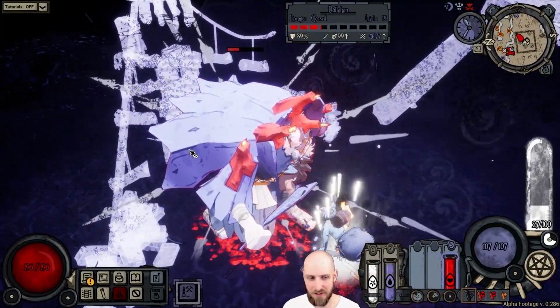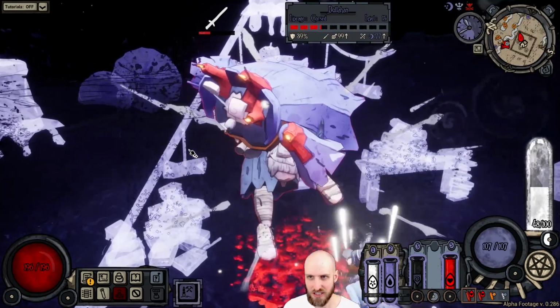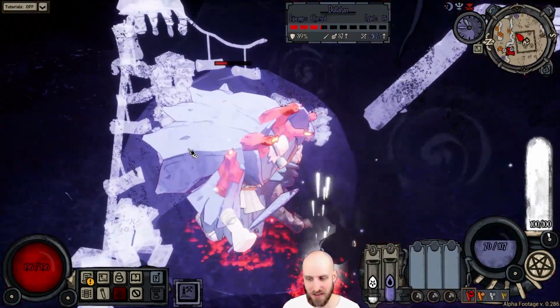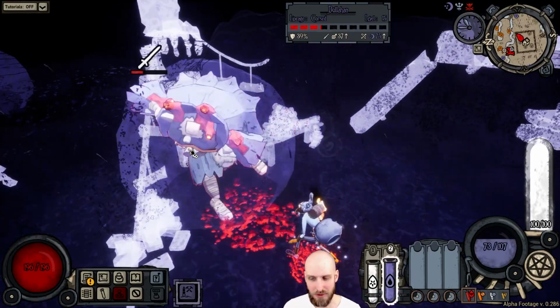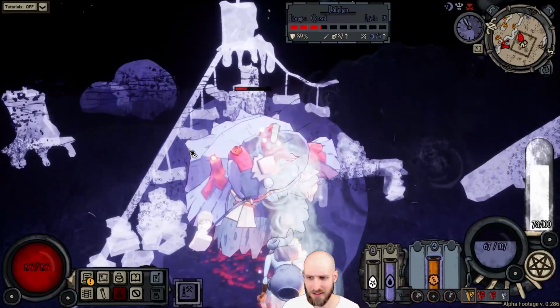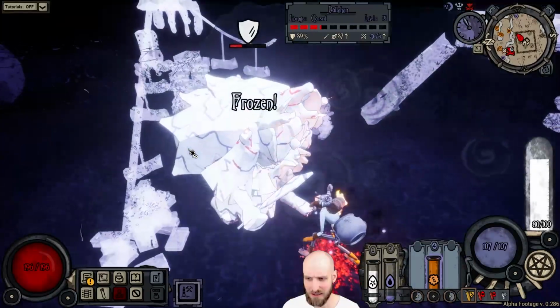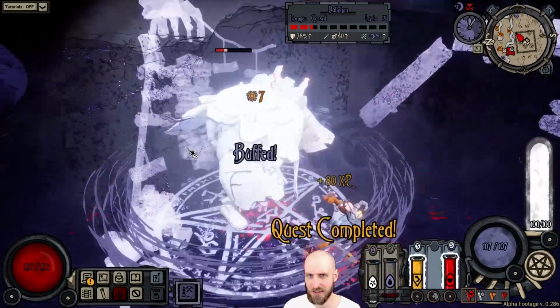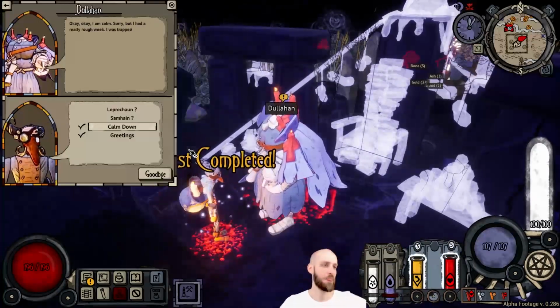Move on full health. If she's buffed, she can do up to 177. It's not enough to one-hit me. I'm gonna be fine. Woo! Come on, Alain. I need some good flasks now. Freeze flask. Perfect. That's what we need. Now I want to justify an explosive flask. Demon spawned. I don't even care. Quest completed. I didn't have to kill her.